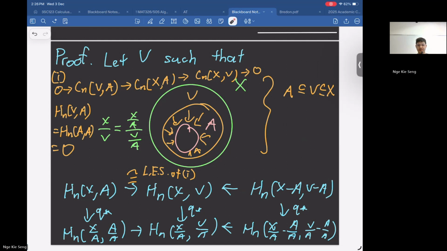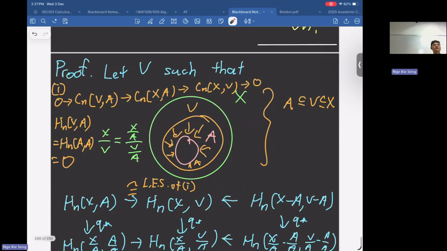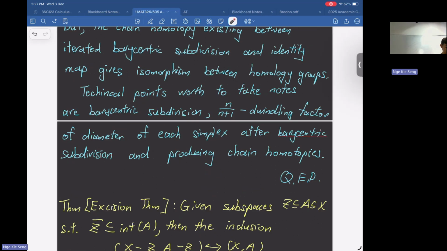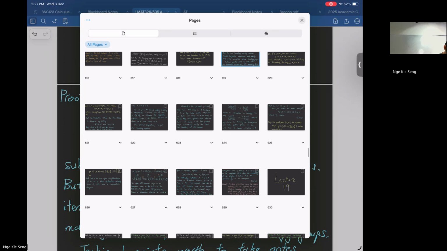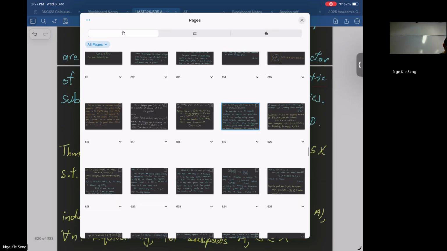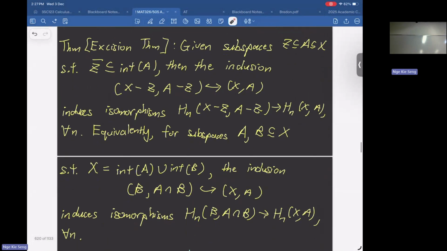So does excision give you an isomorphism? Last time, what did we say about excision? Let's recall the excision theorem. Excision also induces an isomorphism. So if you take away that here, our group pair will satisfy this condition. So your homology before taking away is the same as after, for the pair.